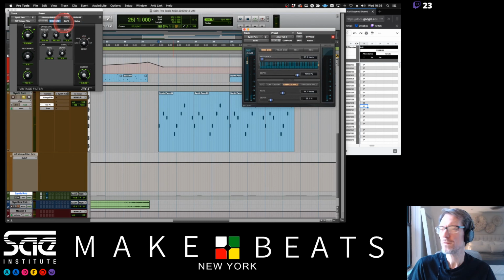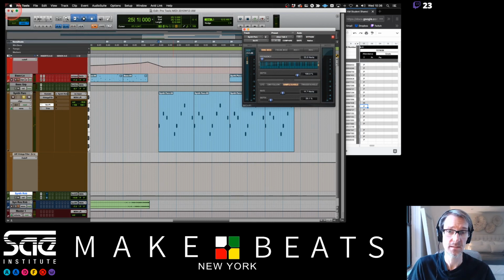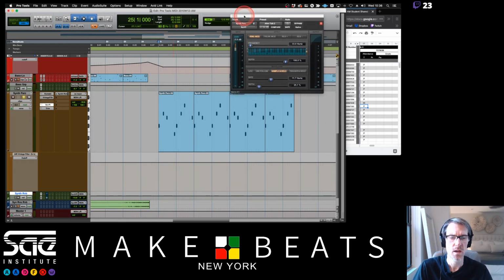Okay, now what if I wanted to change the sounds like that each bar, if I wanted each bar to have sounds that sounded like that. So let's go ahead and do that. I'm going to show you how to do that, and we're going to do this using snapshots. And this is a Pro Tools thing. I know you cannot do this in Ableton Live because of the way it works. And in Logic, I think you probably could do this using write mode.